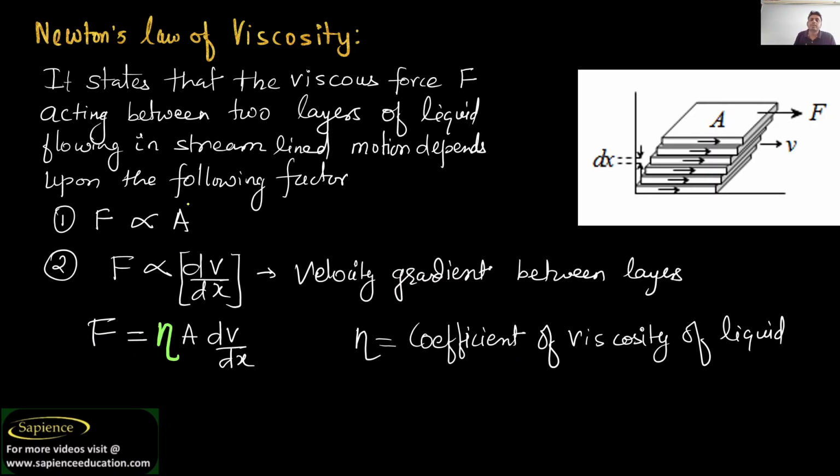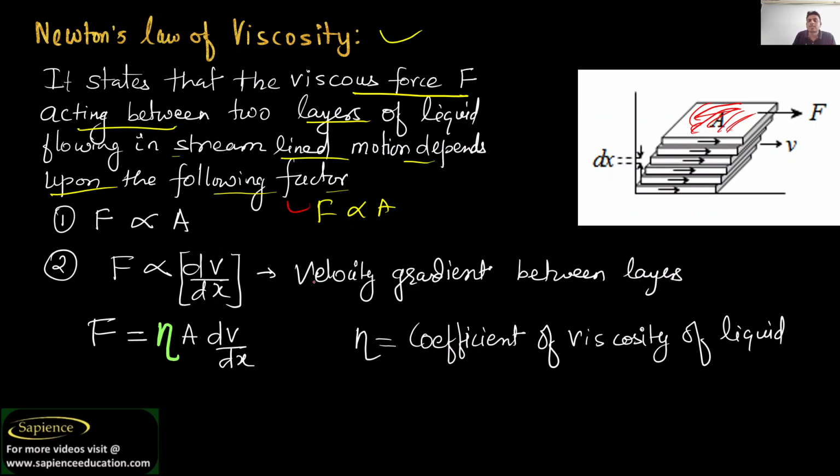Now let us consider Newton's law of viscosity, which is very important for class 11. What is Newton's law of viscosity? It states that the viscous force F acting between two layers of a liquid flowing in streamline motion depends upon the following factors. Force is proportional to area. It means that if the area of the layer is more, the force will be very high.